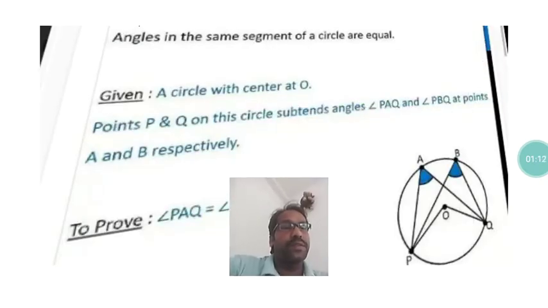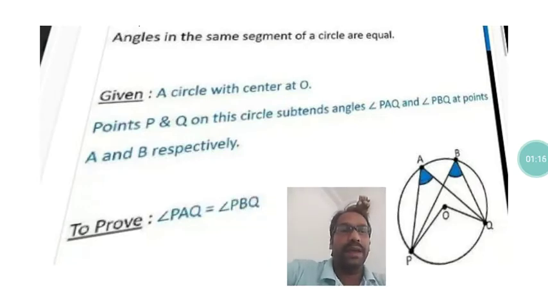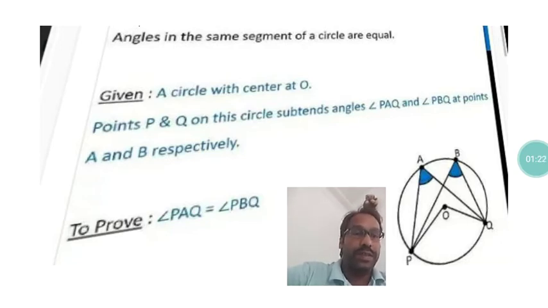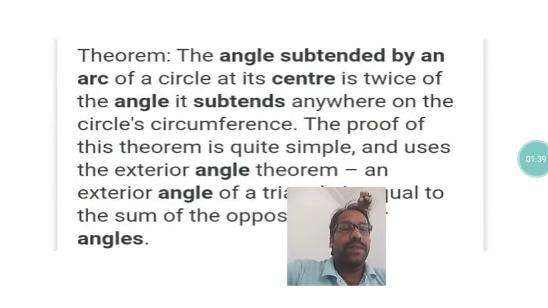This is a very important theorem: angles in the same segment are equal. Angles in the same segment are equal, and this is very widely used, and we'll discuss this also in the classrooms. Okay, how we have proved this, but in the topic that we are going to discuss today, this will also be used. We have used it to prove that in a cyclic quadrilateral the sum of opposite angles is 180 degrees. We have proved this with the help of this same segment theorem. So these all things we have read.